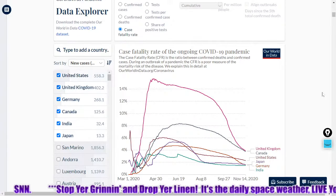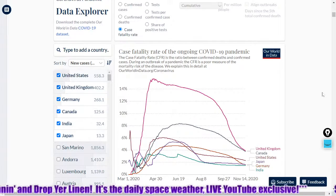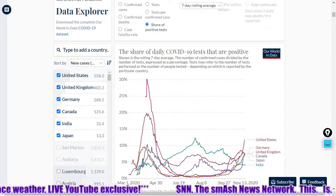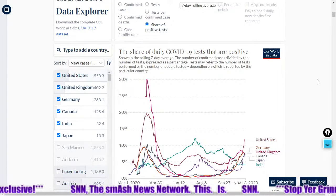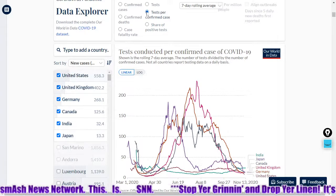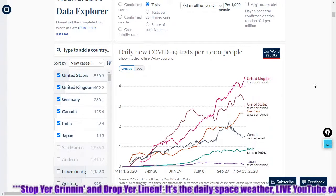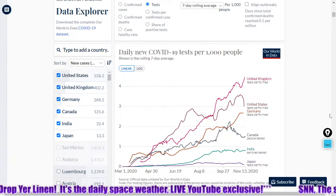Now the UK has been putting up some bad numbers here. Not numbers that are fake or anything like that. Just it's a bad time in the UK. So at least we're seeing a large number of tests coming in positive as opposed to pointless tests. And yes, I know people will argue that certain tests aren't legit in the first place. But putting all that stuff aside, notice the tests per confirmed case is getting a little bit more reasonable here. And also, notice how many tests are happening in the UK and the drop in tests in the US. And my favorite is Germany. Look at how flat the number of tests is.